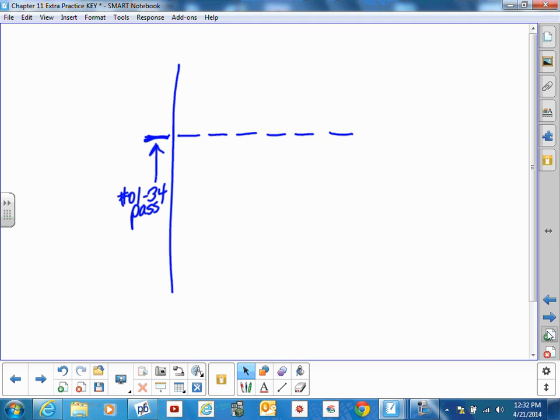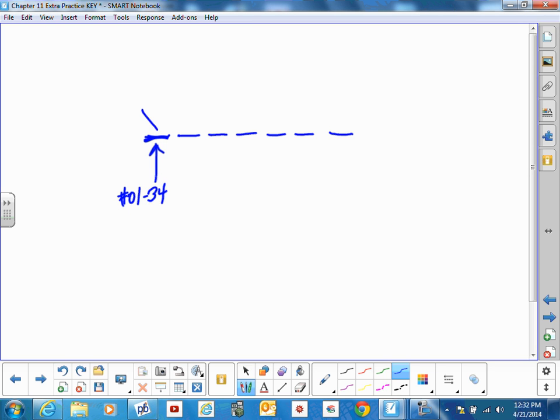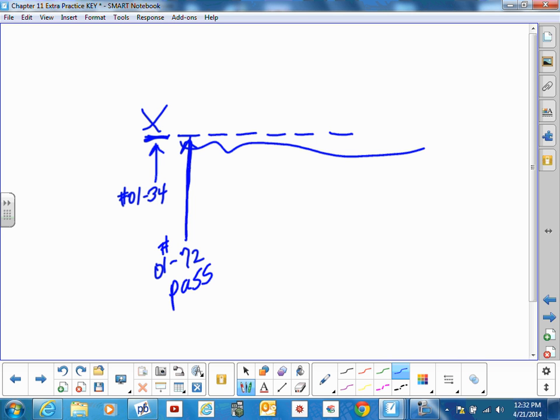But what happens if I don't pass that test? Then I've got to keep going. So if I don't pass that test, so say that ended up being something out of the range, then I look at the next test, and what's the passing rate for that test? 72% chance, so I chose 0, 1 to 72. So now on all of these subsequent tests, the rule is 0, 1 to 72 represents a pass. And I go until I find a pass. So then that will tell you how many tests had to be taken.